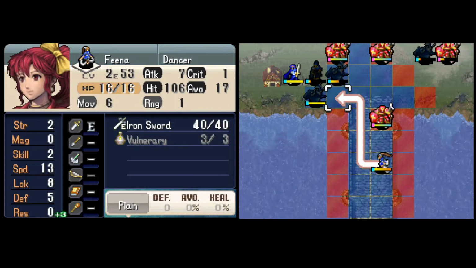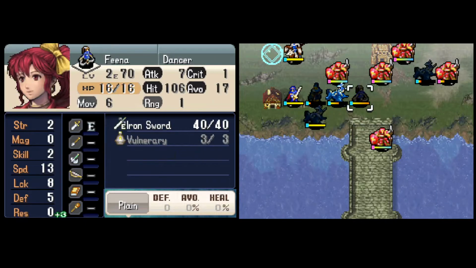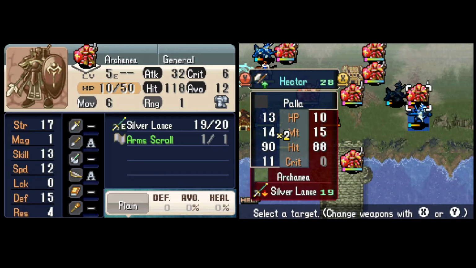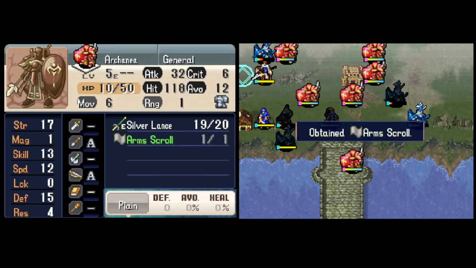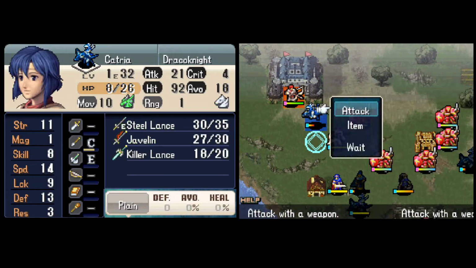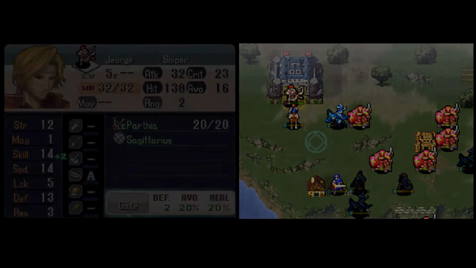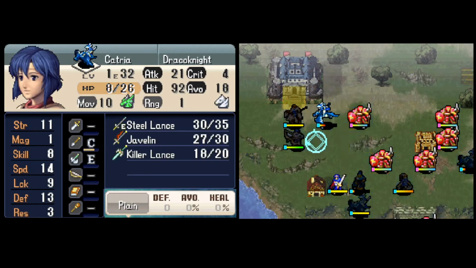Pala gets danced to go finish off the Arm Scroll General. And Gordon finally recruits the boss. Oh yeah, Gordon recruits the boss, and I get a little extra weapon experience on Catria with his Javelin Toss. I didn't need to do that, but whatever.